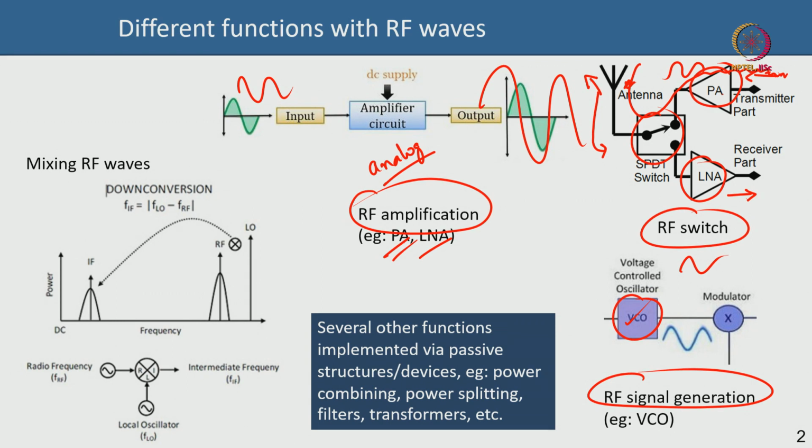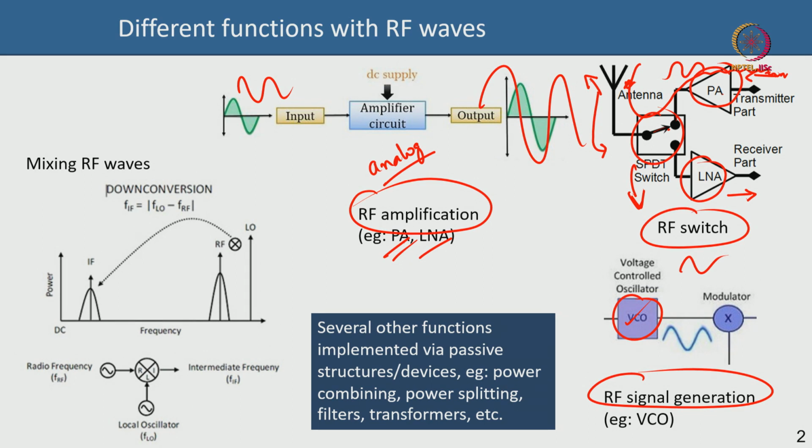Okay, so you can have a separate transmitter with a separate antenna, and a separate receiver with a separate antenna. But for compactness, to save space, cost, and for integration, people use a switch. The switch will basically switch between the transmission line and the receiving line. So that RF switch sits between two RF signals you might need to switch. That is one functionality.